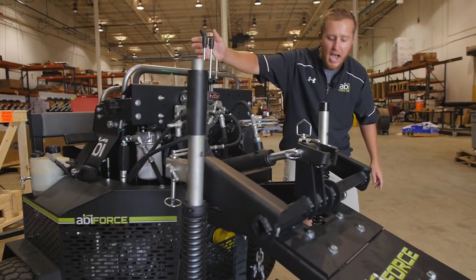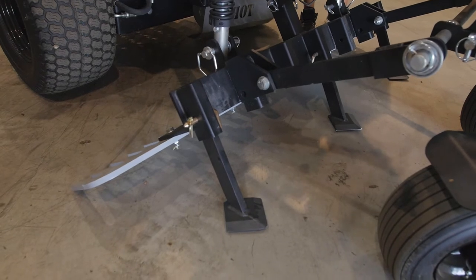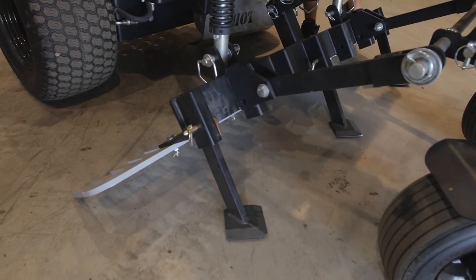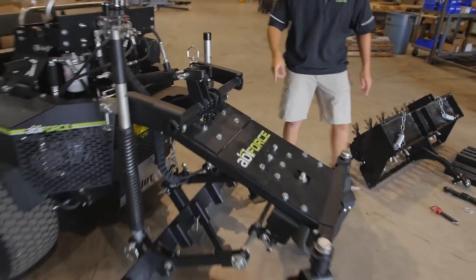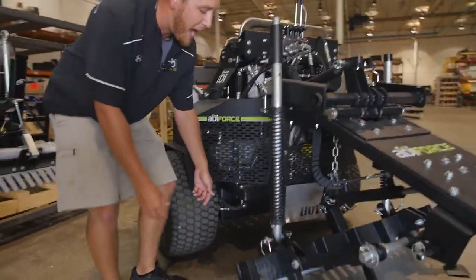So I've already got the unit idling. I'm going to go ahead and drop this rake down just so it's touching the ground. Go ahead and shut that off. And then we'll remove the springs starting from the bottom.